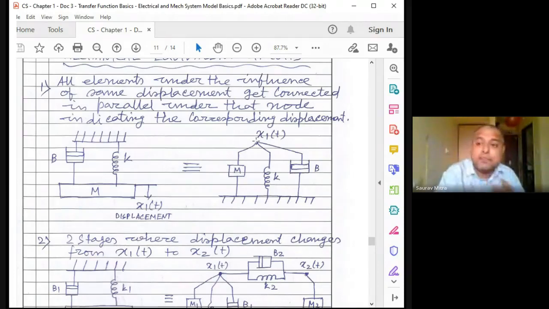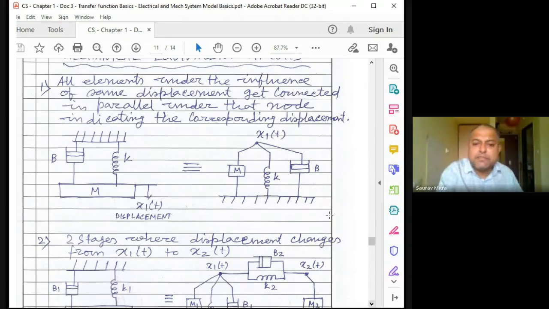As in the electrical system, we give voltage as the input and current as the output, and we find current at the nodes. KCL says that if I1, I2, I3 are the three currents coming at the node, then the net algebraic sum of node currents is equal to 0. The same thing happens here. At this point is a node x1(t). Three components are connected in parallel: M, B, and K. Whatever the input force and whatever the stretches, together the net effect will be 0. We can prove that. So the right side is called a free body diagram of MBK.